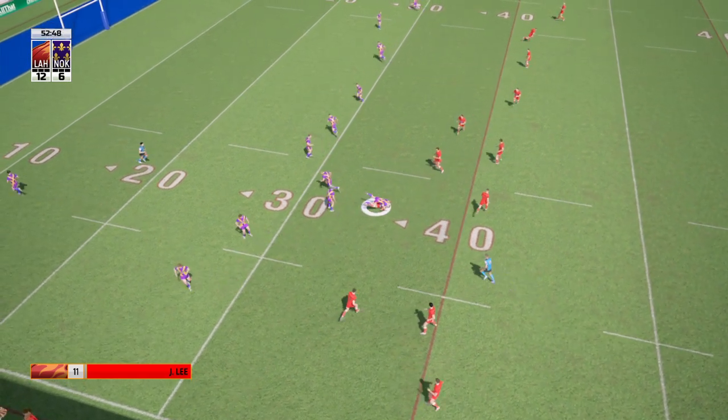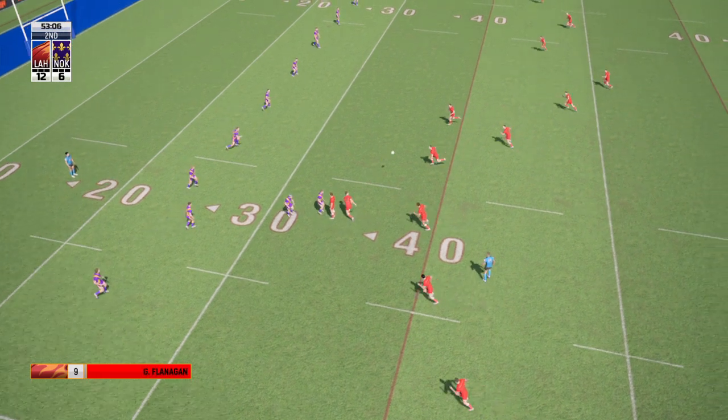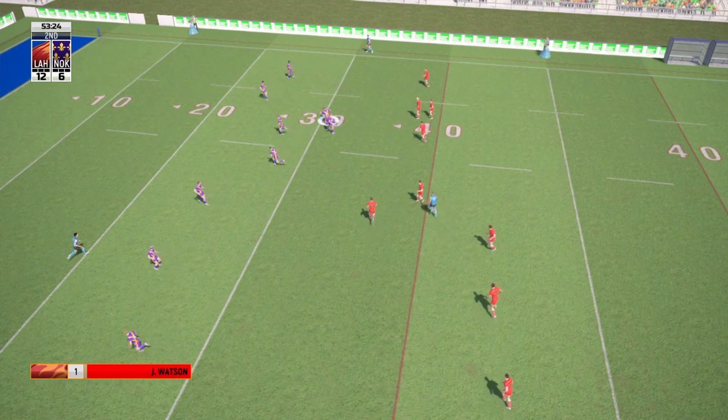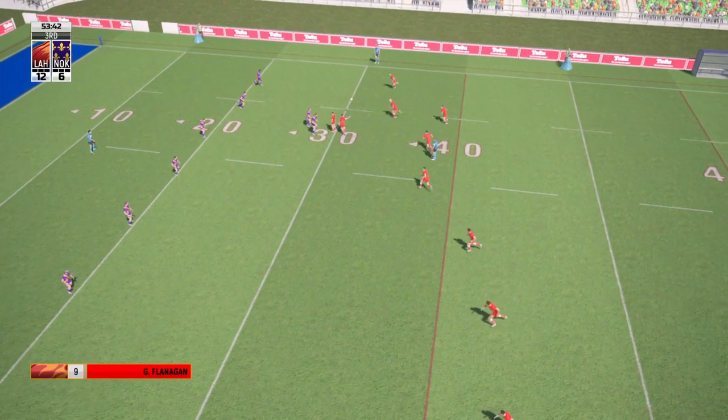Look at him accelerate. Two on the kick going. With a little bullet pass. Good step, surges forward. Three. In the tackle. Hard to handle. Ball and all tackle.